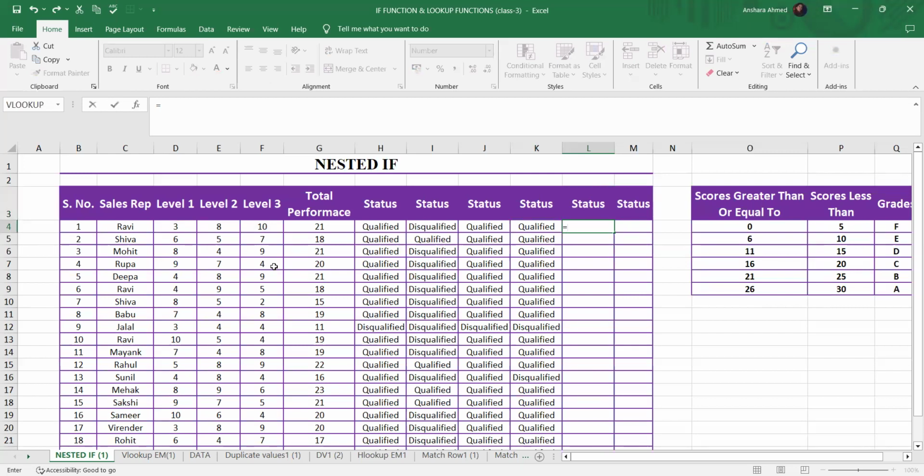So I'll open the COUNTIF formula by writing COUNTIF and pressing the tab key. Then it says range. So my range is level 1 to level 3, right? Comma. Now it says criteria. As you all know, my criteria was greater than or equal to 5. But now I have to put it in text. And as you all know, when we have to put text in a formula, we have to put it in double inverted commas. So I'll open the double inverted commas and put a criteria which says greater than or equal to 5.